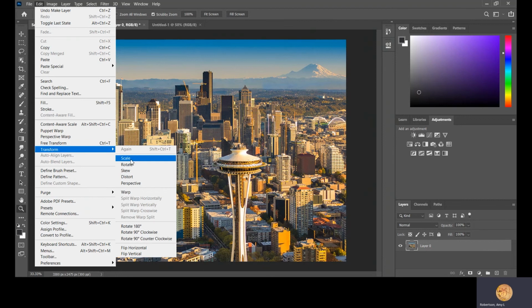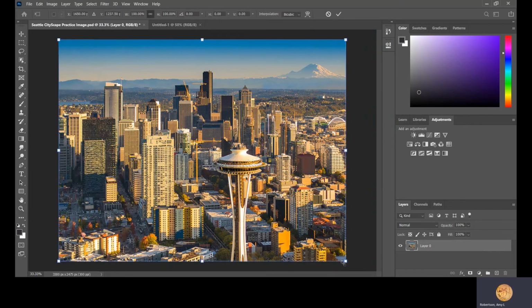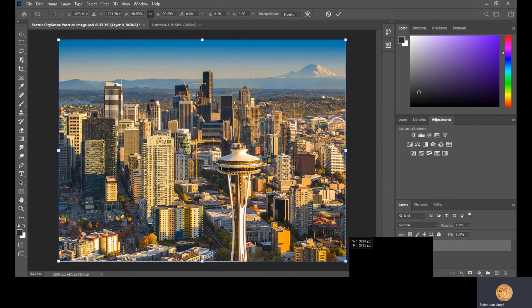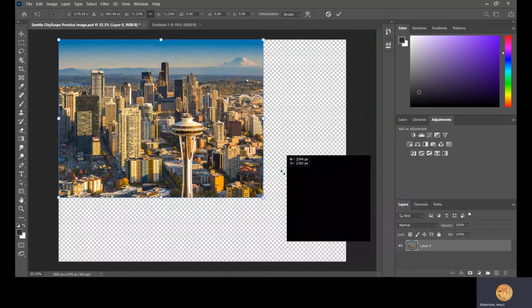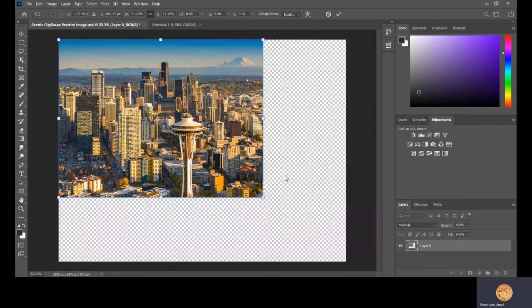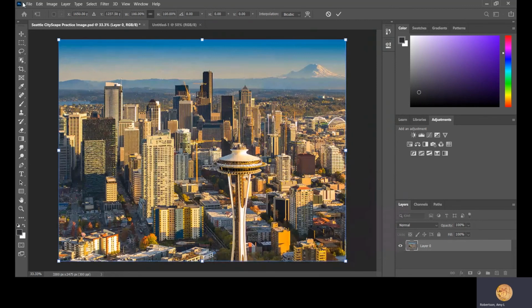For example, if I want to scale something, it puts a box around it. You can scale this down to make it smaller. I'm going to Control Z to undo. And when you're done, you can hit the Enter key or the marquee tool, which I talked about in the last tutorial, allows you to unselect or deselect something.